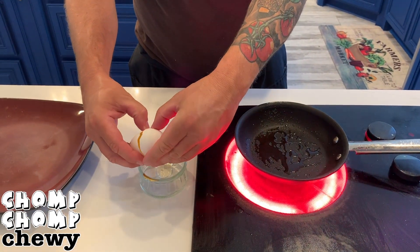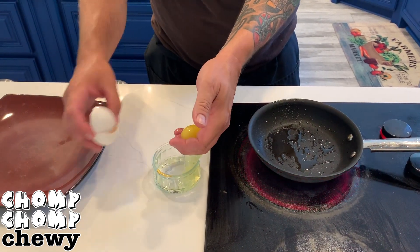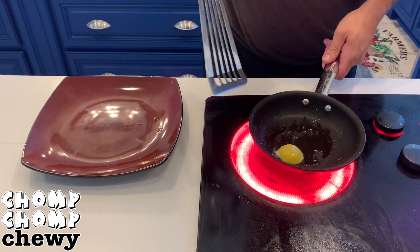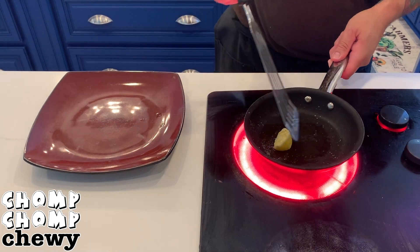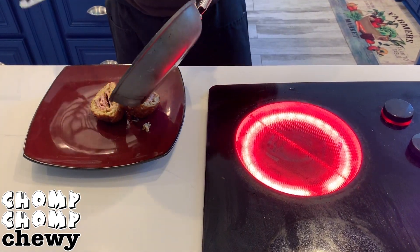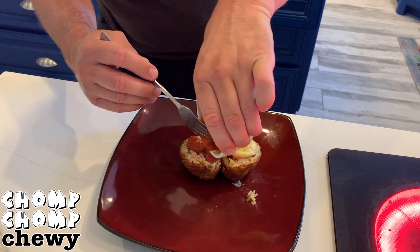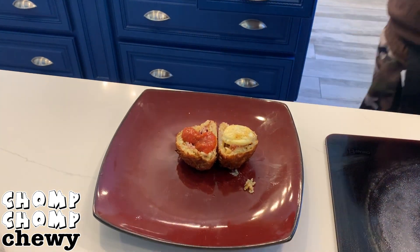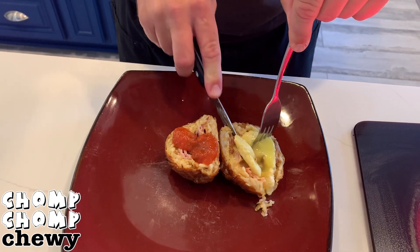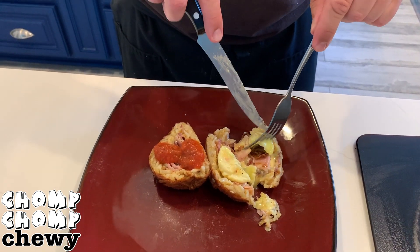I thought I was going to get a little tricky. I like fried eggs on things, as much as bacon. And what are we talking about? Ham, bacon, cheese, and hash browns — it sounds like a breakfast meal, so what better than to throw an egg on it? I thought I'd just do an egg yolk for the size, and it turned out to be a real pain and totally not worth it. Just fry the whole egg — or do try it, because you'll probably be more successful than I was. It's just about getting that temp right. I cut it open, put the egg yolk on one side, and we had some spicy marinara on the other side. A little salt, little pepper — it's going to be awesome.